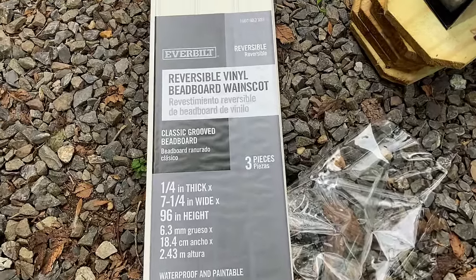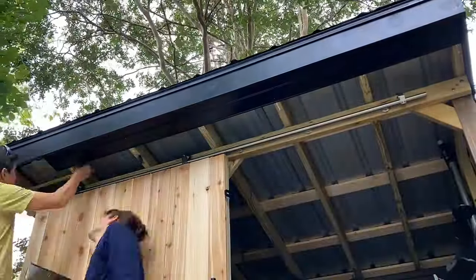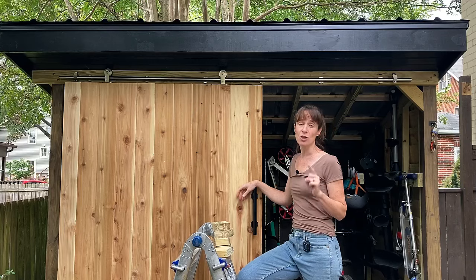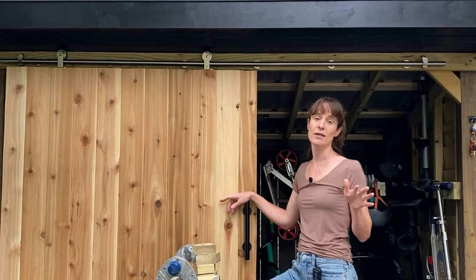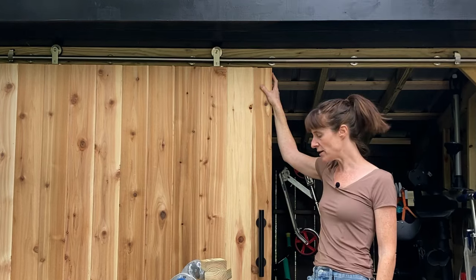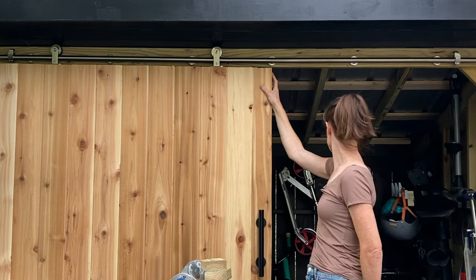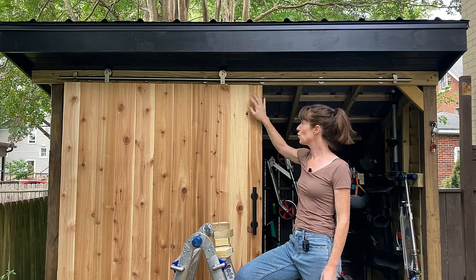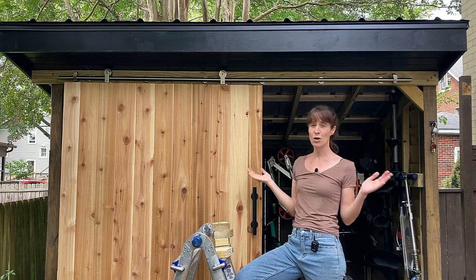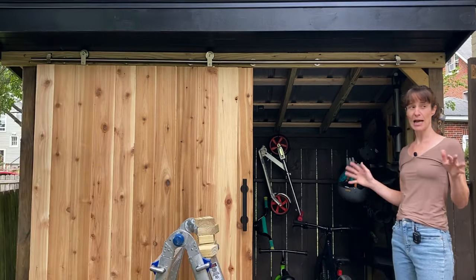For my soffit material, I used painted vinyl tongue-and-groove panels. Vinyl tongue-and-groove is actually a lot harder to work with than wood, but with a little glue and a finish nailer it does the trick and looks pretty good. This project could be done in two weekends if you have two people and no kids — with kids, months I guess. Roughly: day one for leveling the gravel and setting posts, day two for building the walls, day three for the roof, day four for the door, track, and trim, then maybe one more afternoon for paint.